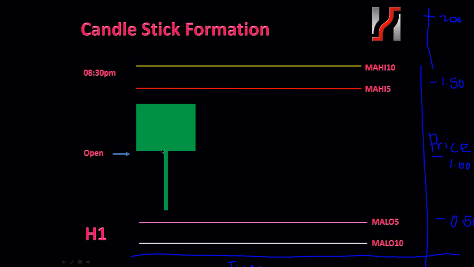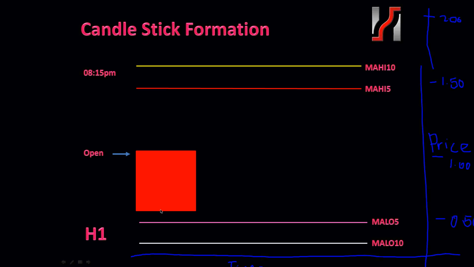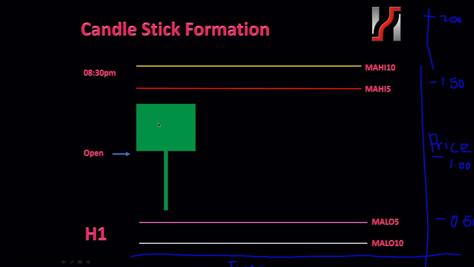So when it went down to, let's say, 50 cents, and then another 15 minutes later it went up, it left a trail. It's more like a footprint of where the candle has been before. This is the lowest point where the candle has been, and when it went up, it leaves a shadow, or what we call a candle wick, candle shadow, or some people call it a tail.